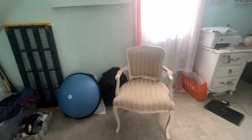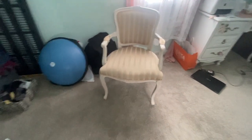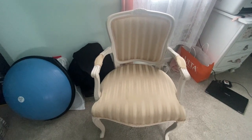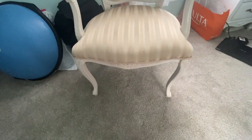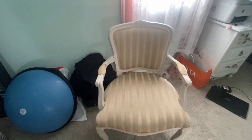All right, so right here is this chair that I'm going to be using, but I'm not crazy about the color. I love the design of it, and it's really beautiful. It's like a French country type of chair. I love the designs on the wood and everything, but I don't like the color. So I'm actually going to paint the chair.